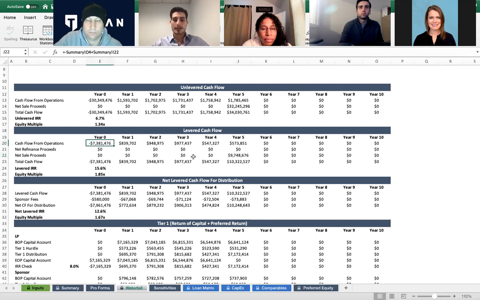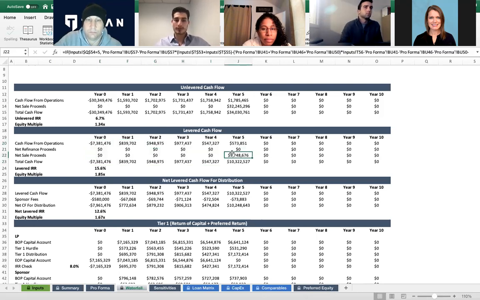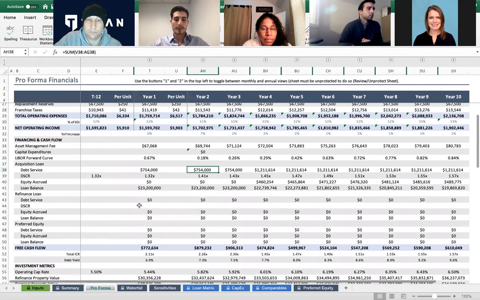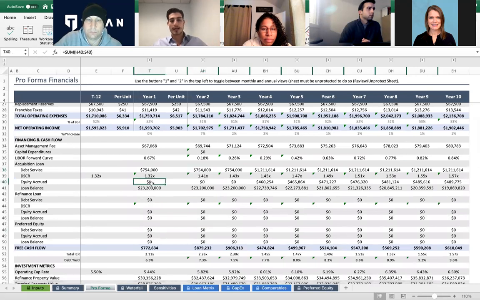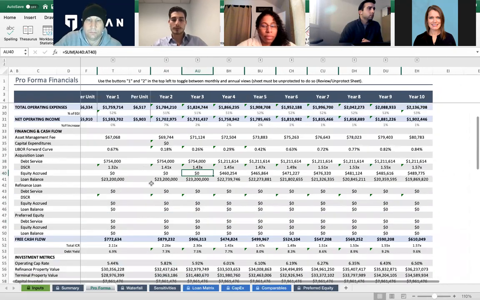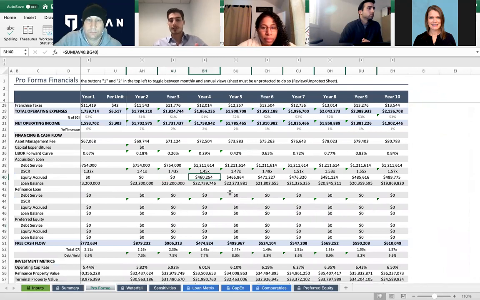Something you're not seeing in this is the fact that a part of every year's cash flow is amortization. We're paying down principal every year, only to see it back out of the sale proceeds. So I'll show it in a couple quick ways. On the pro forma tab, you can see that in the first years we're not accruing any equity because it's interest only. But then once we start paying principal, now we're actually accruing $460,000 a year for the next couple of years before we sell. And that shows up in increased sales proceeds because we have less debt to pay off.